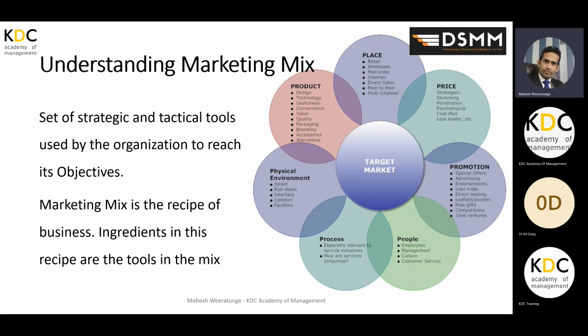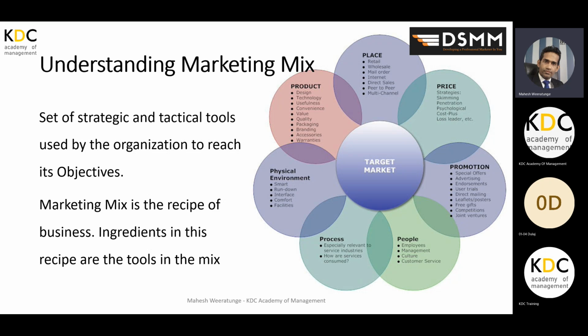Now, these tools were initially identified as 4 main elements, but finally it was extended up to 7 elements in total, adding 3 more tools to the entire marketing mix. But why? The reason we added 3 more elements is that we have product related business as well as service related business. If you are to focus on a service related business, you can't manage with only the initial 4 ingredients in the marketing mix.